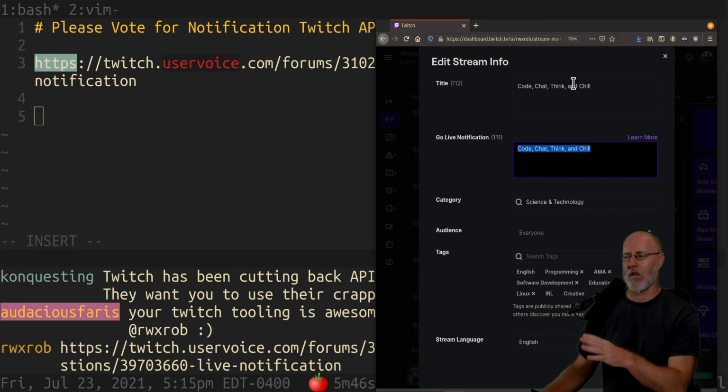So I have to go over here and copy this one to this one every time I do it by hand. If the API supported it, which is what that URL is, then I could do the two at the same time. They're both 150 characters, and it would make a lot of sense. And every user would know exactly what the stream was about.